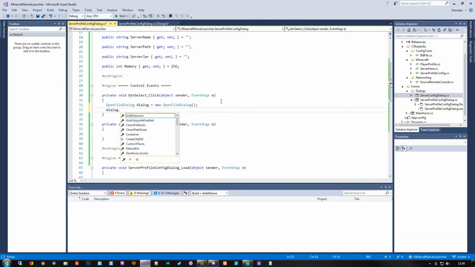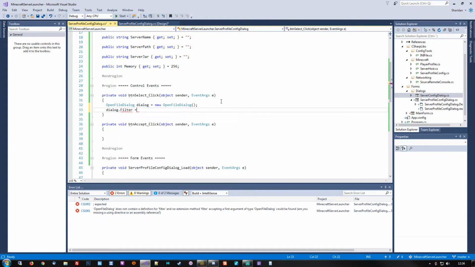We know that we need to filter for jars, so we will do Minecraft server jar, not har jar, there we go, which is of course a jar. The way the filter works is that it's always a dual setup.